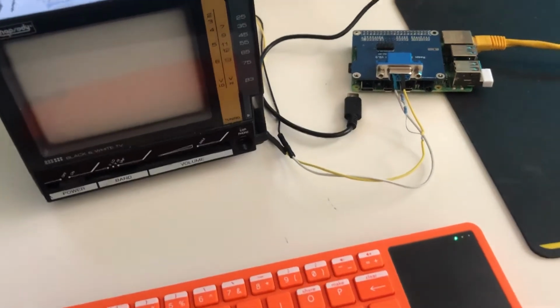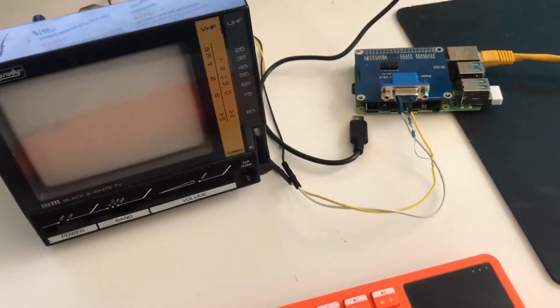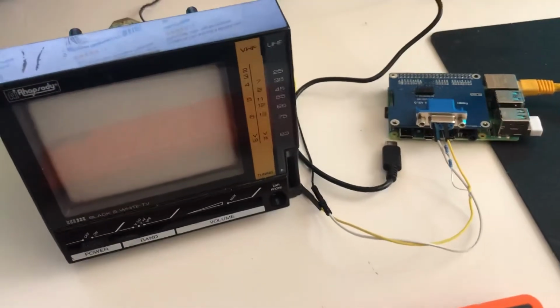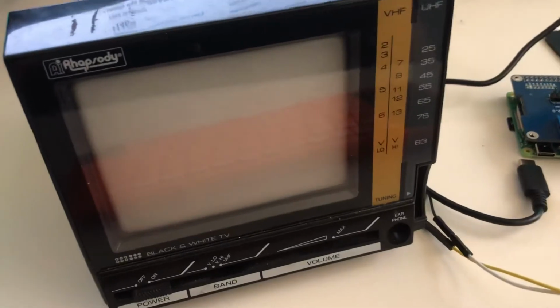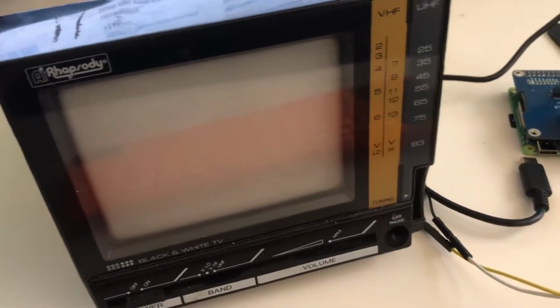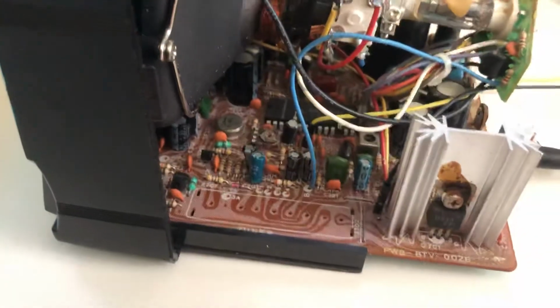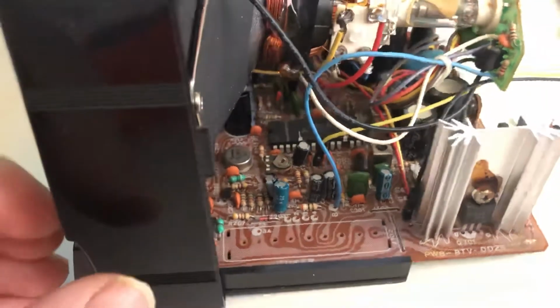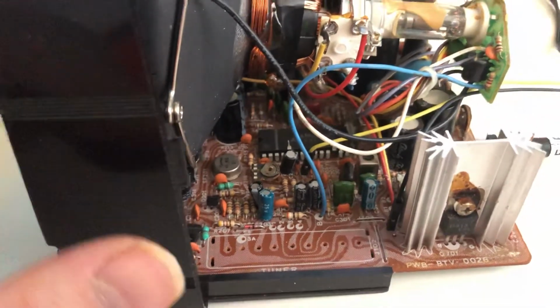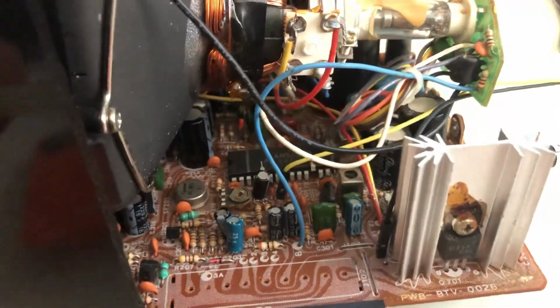This is a temporary video I'm putting together just to show a 512 by 342 image being displayed natively on a 4.5-inch black and white CRT. The CRT in question is an old television that uses the AN5151N video all-in-one chip. Pretty common for TVs of the age between mid 80s and early 90s.